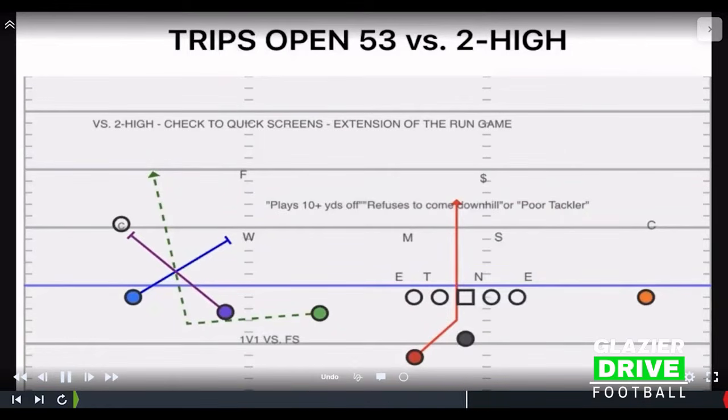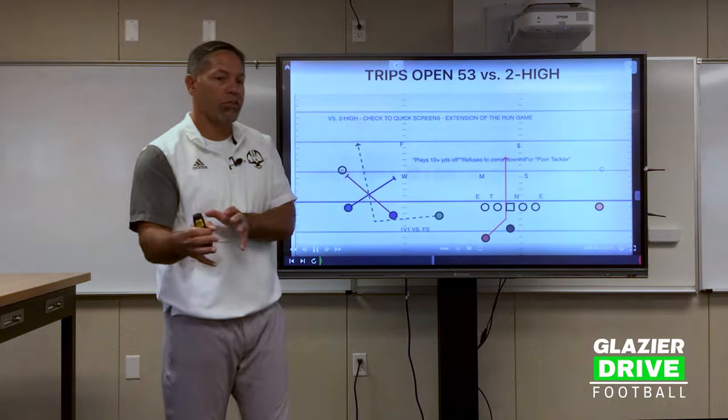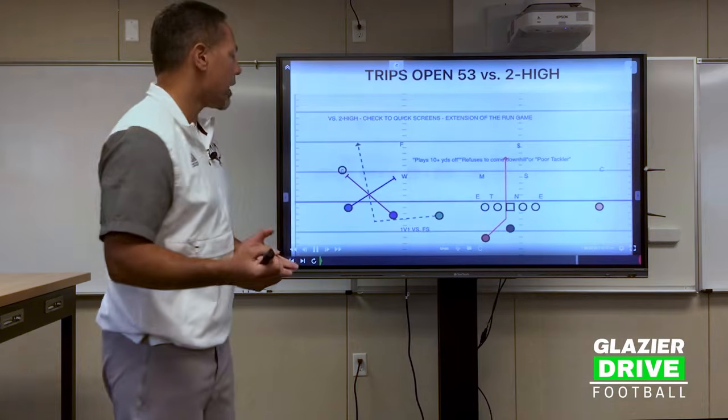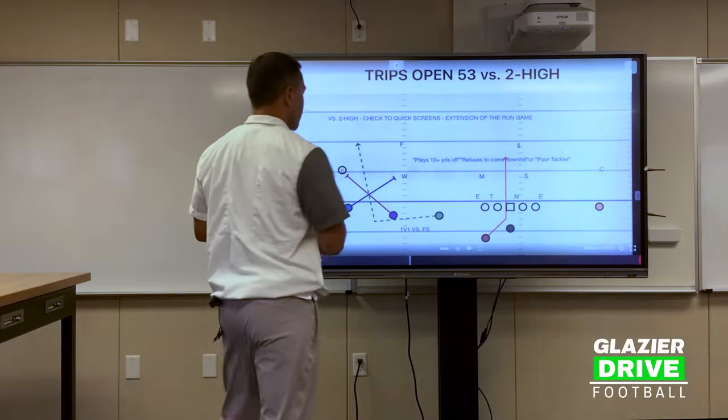Okay, so here's another example. Okay, so another example would be 53. Okay, maybe we don't have the arm strength as a quarterback to always get it out to 1. Maybe the quarterback is uncomfortable getting it out to the 1. Maybe the 3 receiver is the better receiver, and you're just trying to get the ball into the athlete's hands because that's what we're trying to do for the most part.